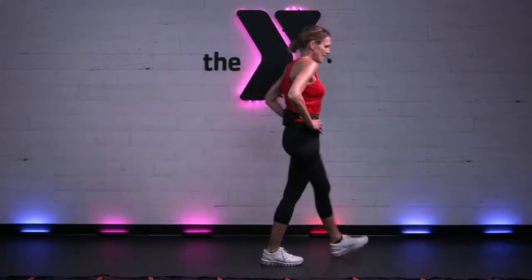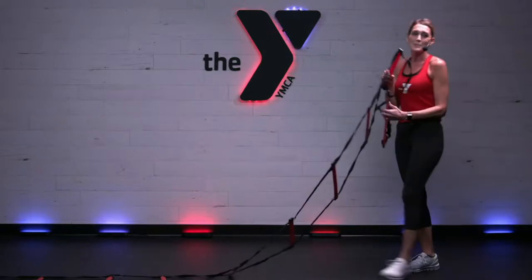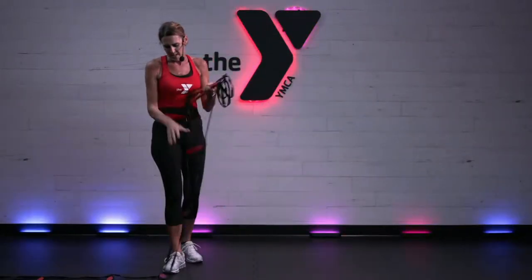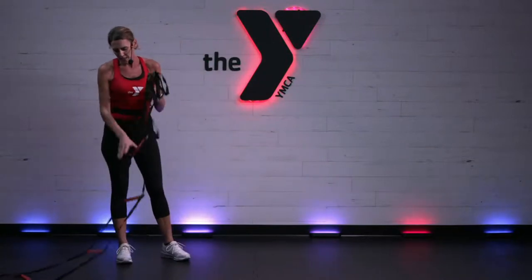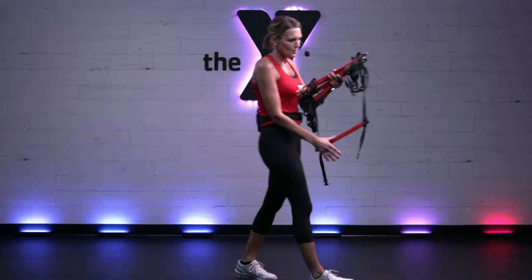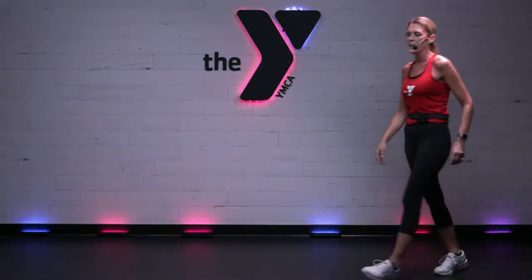Grab a drink. Move my agility ladder. That's what this is called. If you want one, they're not super expensive. I'm sure you can find them pretty reasonable. Just a little different way to do a workout. A little athletic training.